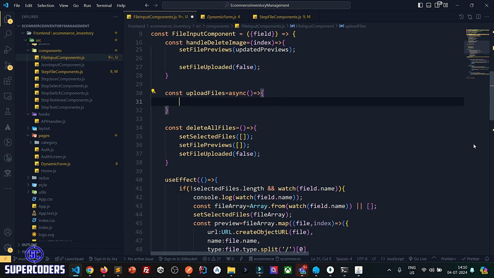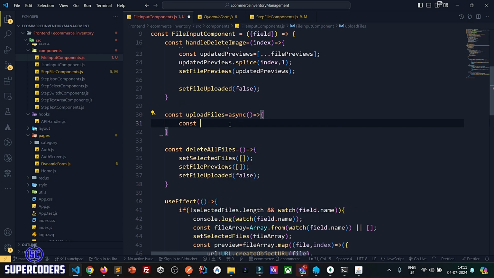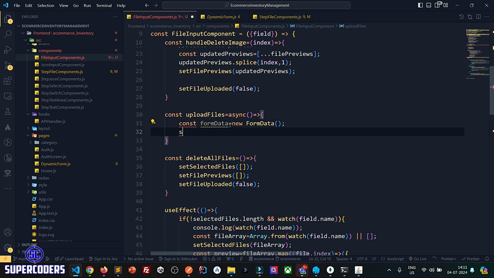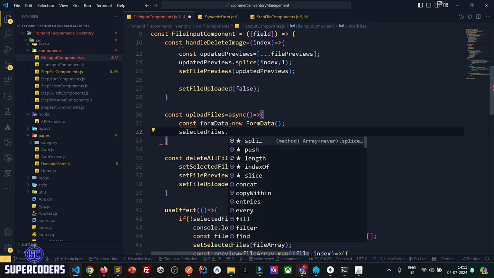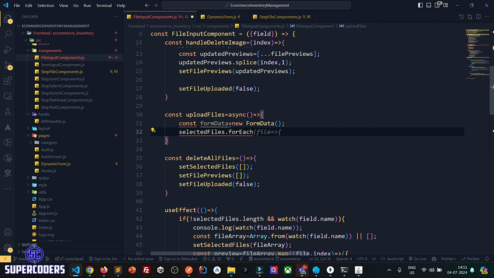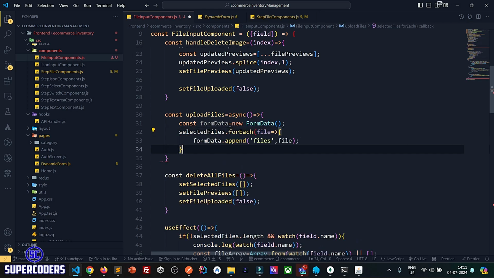So what I'm going to do here, first adding a form data. So formData equal to new FormData. After that, selectedFiles.forEach file, the bracket is missing.